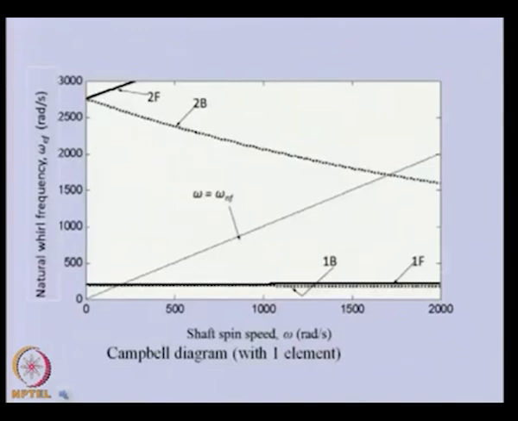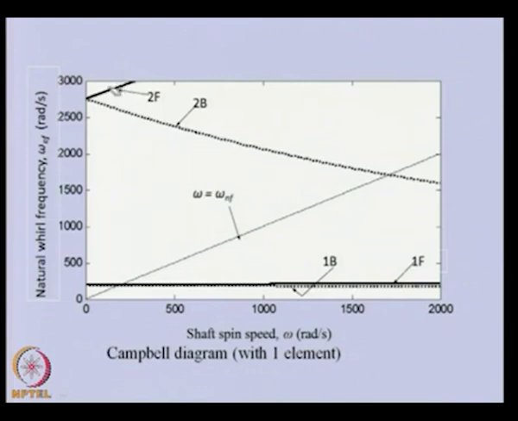So, now I am giving directly the natural frequencies. So, this is the variation of the whirl frequencies. We will be showing in tabular form how this has been extracted. So, we can see this for a single element. Here we can see that as we are increasing the speed, slight splitting of the natural frequency is taking place. One is corresponding to the forward whirl, the lower one is corresponding to the backward whirl. This splitting is more predominant in the second one.